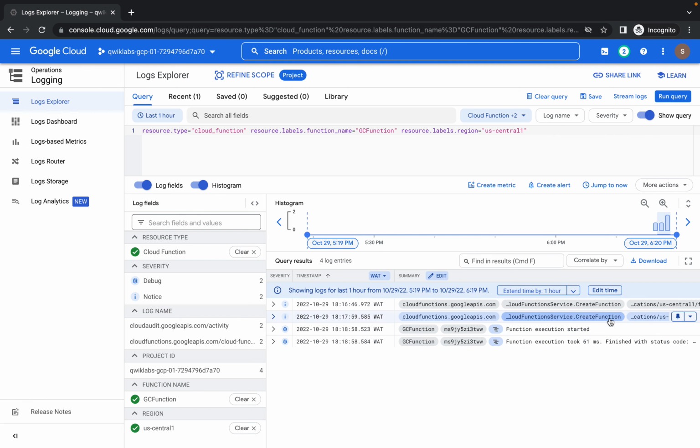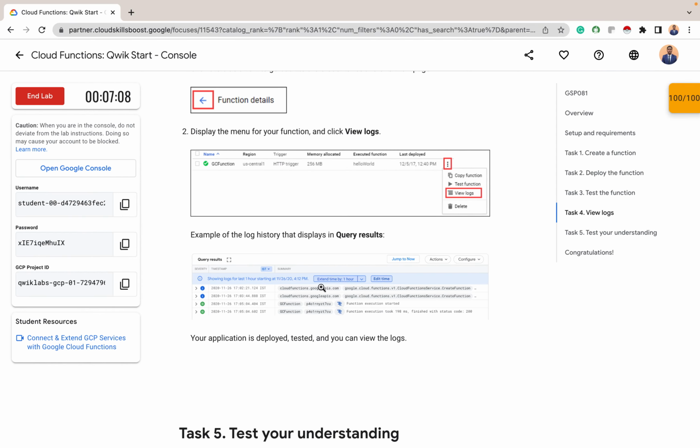You can see the first time the function was executed, it took 61 milliseconds and finished with status okay. That's all for our log. You can play around with it. If you do a whole lot of things, you would also see a whole lot of logs here. You can choose to download your logs if you want to investigate more things, or if you want to save them for use another time.